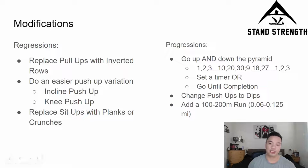The next thing that you can do is you can add a 100 to 200 meter run. So that's for us Americans who measure things in football fields and cheeseburgers, that is 0.06 to 0.125 miles. So if you're on a treadmill, that's what you would look for as far as the numbers go on your treadmill. If you have a track available to you, much easier. If you are more familiar with just your pacing and distance in general, it might be easier for you there as well.